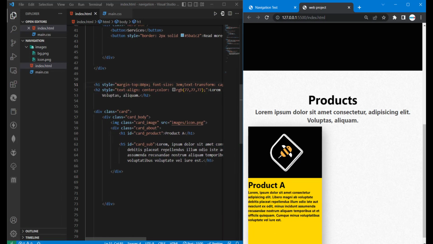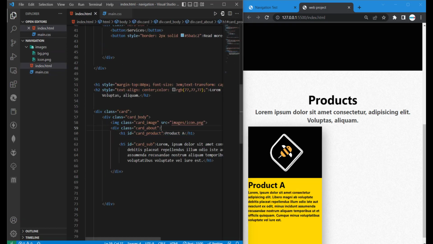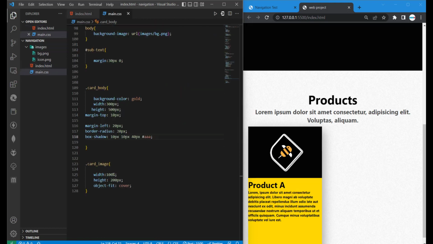So what to do now? We have our card products here, and we want to give it some margin. Let me just copy this. It's an ID, so remember in our CSS we'd have to reference it with a pound sign or hashtag. So I put a hashtag, and then we can start styling.